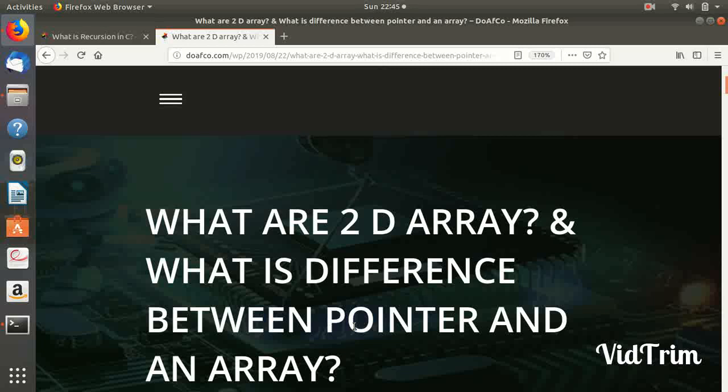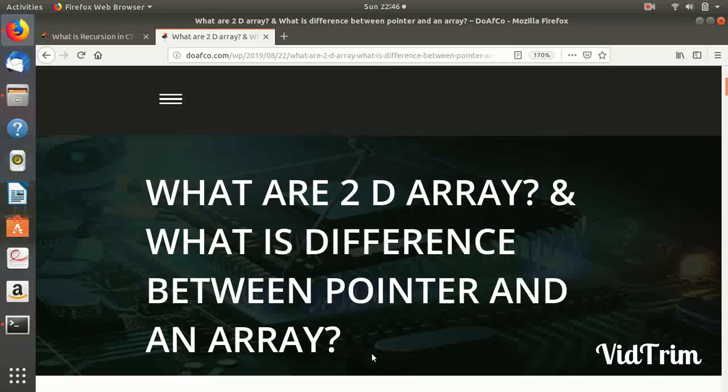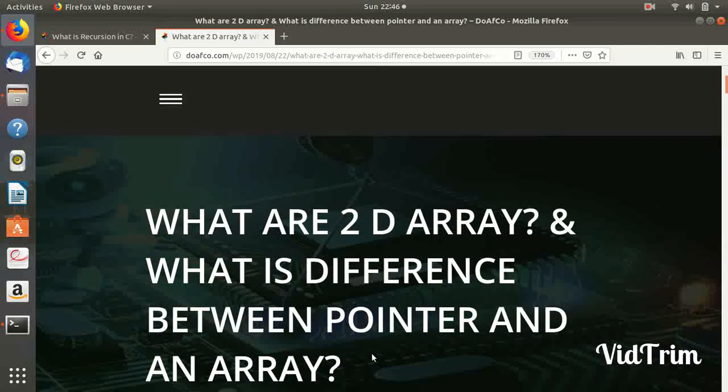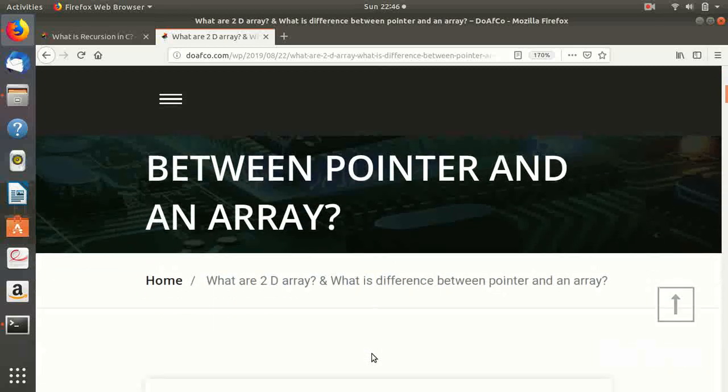If you store the names of 10 people in C, a name itself is an array, because it is an array of characters, which makes strings in C. So the name itself is an array, and then you have the names of 10 people. If you want to differentiate, this is the name of the first person, then this is the name of the second person. In that way you need a 2D array, a list of names. Similarly there are various examples of 2D arrays, and we will also talk about the difference between a pointer and an array.